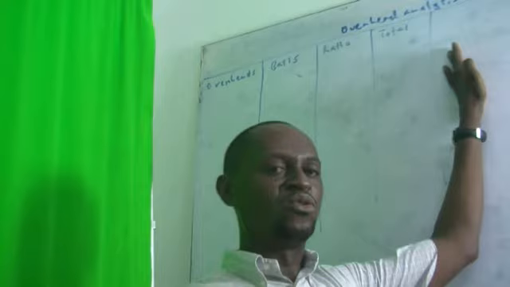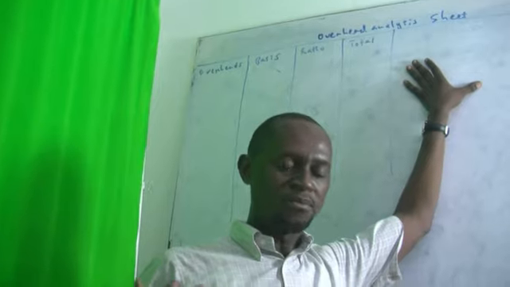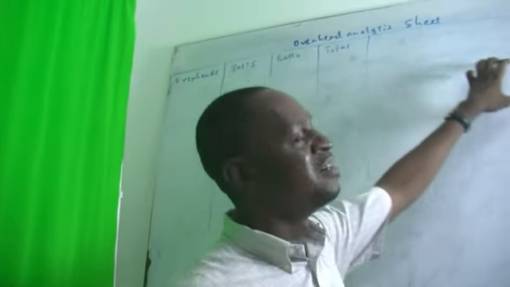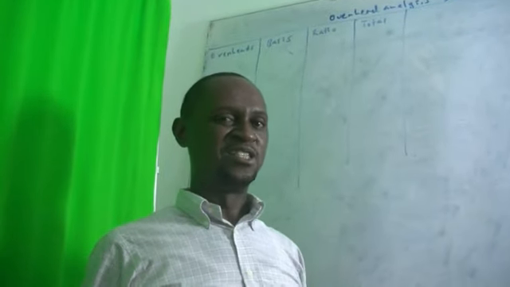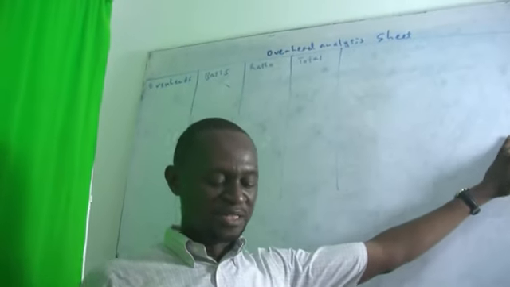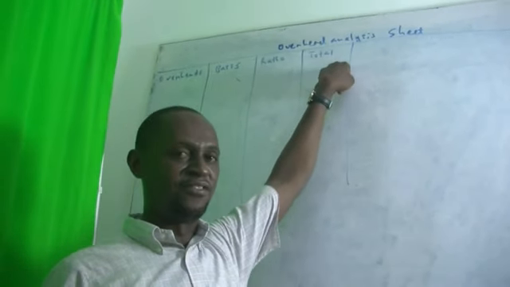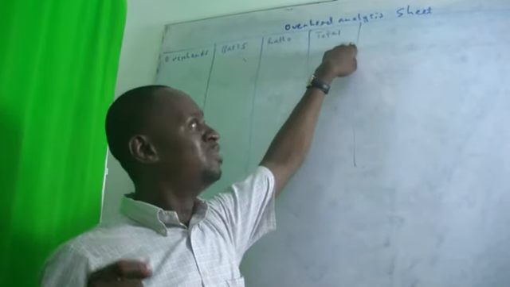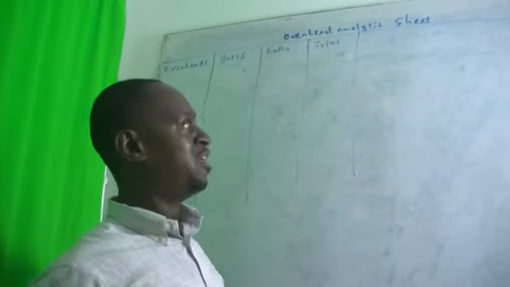From this point, it will depend on the nature of the organization. You might get a question in which an organization has 5 departments, so you will require 5 other columns. Another case is where an organization has 3 departments, so you only require 3 more columns. But in this case, we have a company with 4 departments, that is Department A, B, C, and D. So from this point we need 4 more columns.